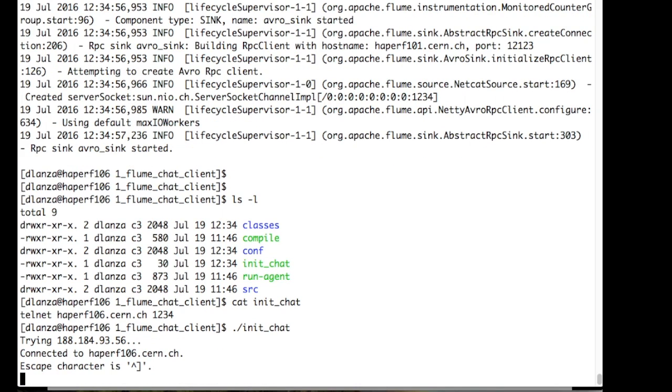So we open a connection to the socket, and then we can write whatever we want.